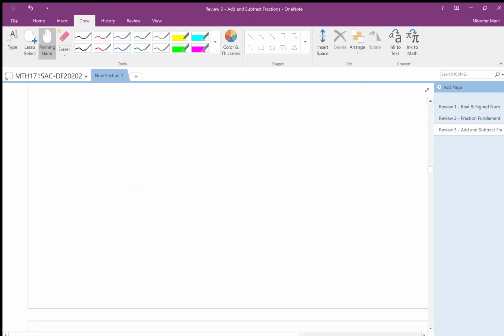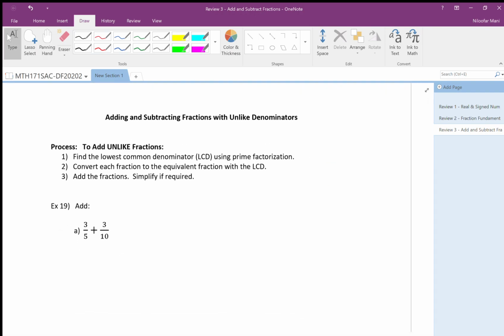So now you go here. Adding and subtracting with unlike denominators. Okay, so when we had like denominators, it was very easy because we just added. Or we just subtracted. That's it. But right now, I don't have like denominators. What is 2 over 5 plus 3 over 10? It is not 3 plus 3 over 5 plus 10. No, no, no, no, no.